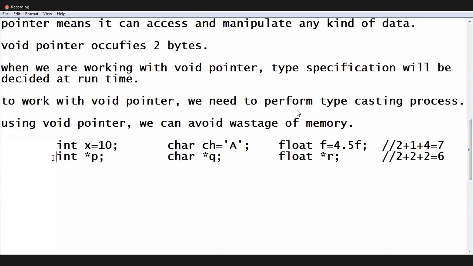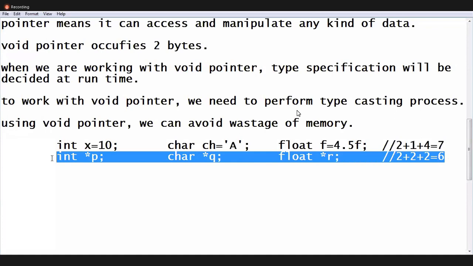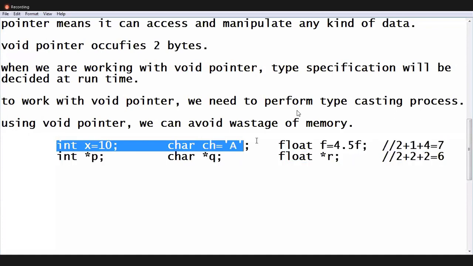Here the pointers are actually 6 bytes and the data is 7 bytes.